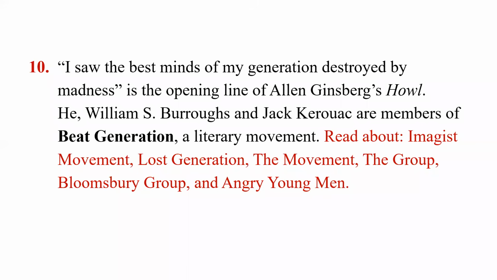Then I also ask them to read about the Imagist movement, the Lost Generation, the Bloomsbury group and the Angry Young Men. I have also written some notes about these groups. They can find them in my notes on poetry, or they have to rely on the internet or other sources to find out about them. But the interesting thing is, students should work.